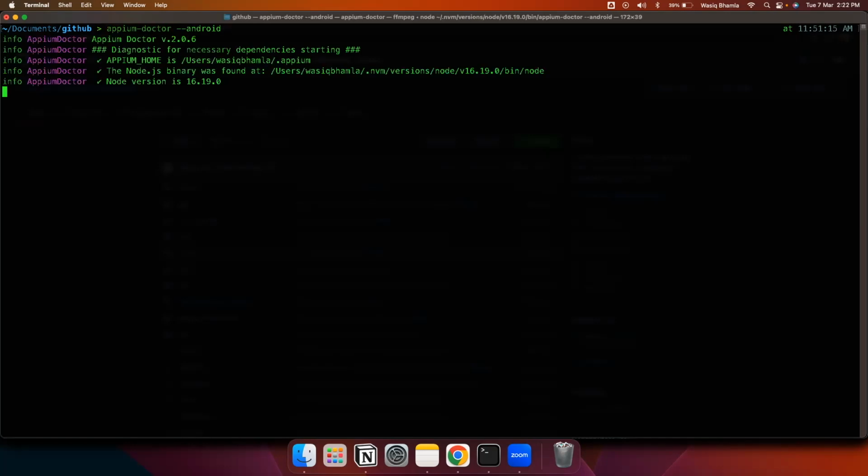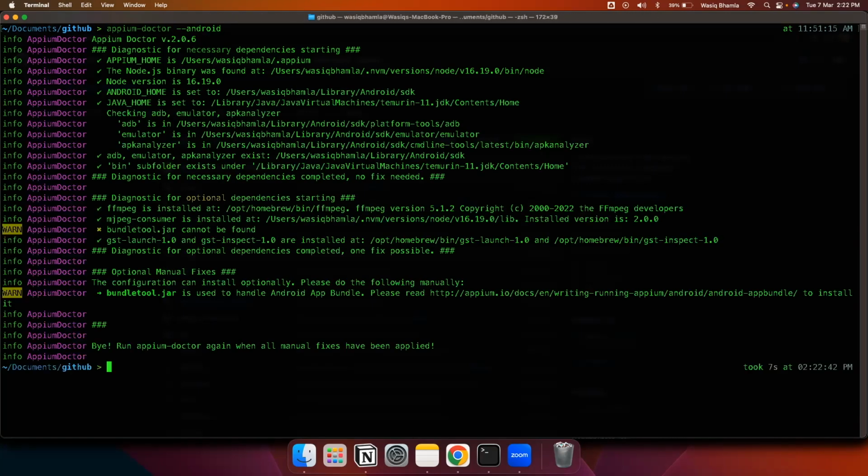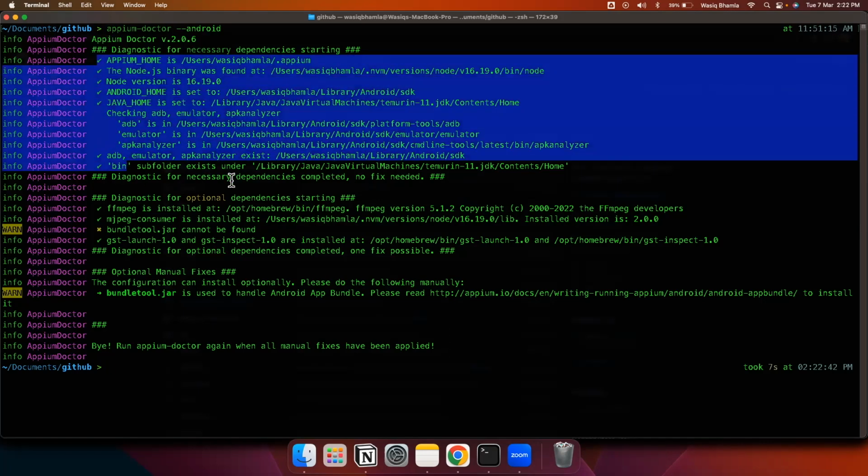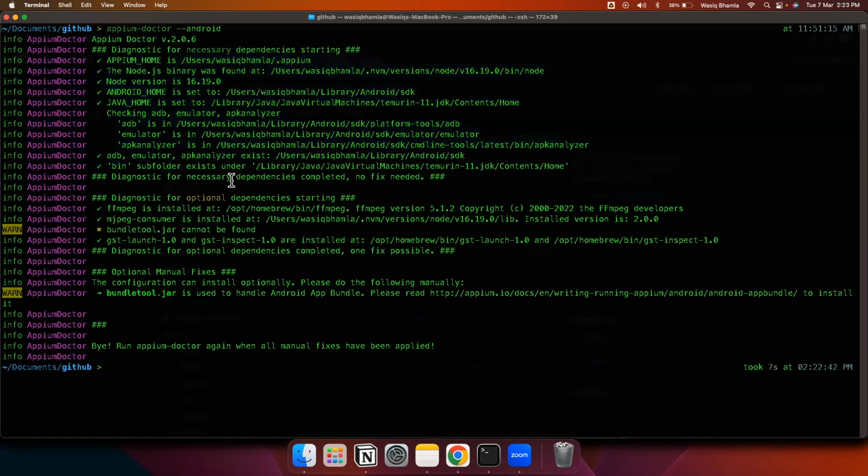When you execute this, it will check the setup of the machine, that your machine is properly set up to run Appium Inspector or Appium server. So you can see that our machine is completely set up, and we are good to run Appium server on our machine. We will see in detail in upcoming videos how we can set up our machine to run Appium on it.